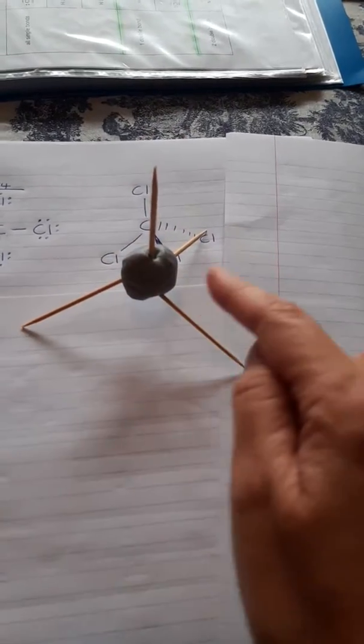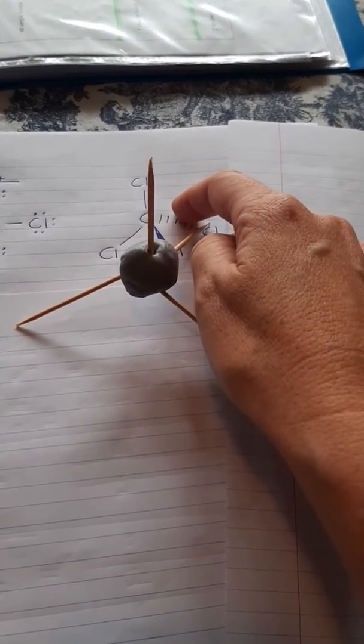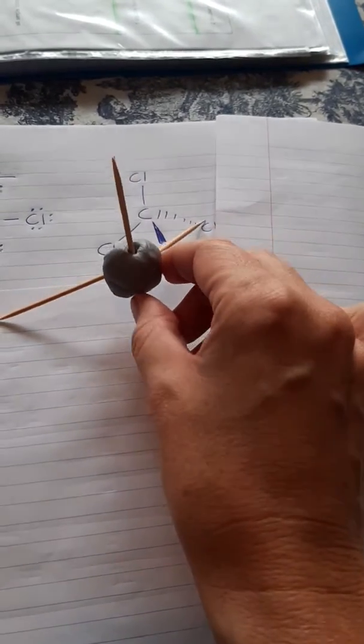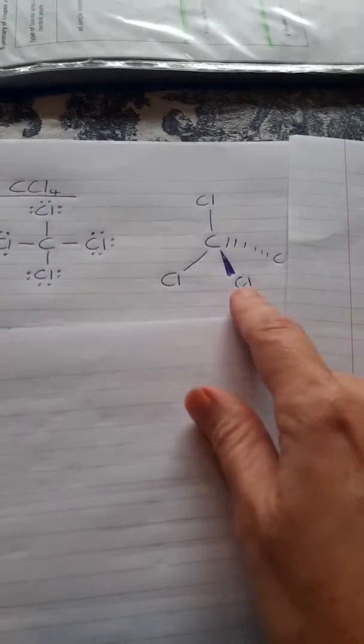So if I were to draw on a piece of 2D paper, you'd see it like that. So I have my central carbon atom. This one and this one are on flat planes. So if you like, one going up and one going to the side. One going back is this dotted line there, and one coming front, that's a little bit of a funny angle, but never mind, is that one there. And so they all have a bond angle of 109 degrees. They are as far apart as they possibly can be in 3D. That's the most important, 3D. That shape is what we call a tetrahedral shape.